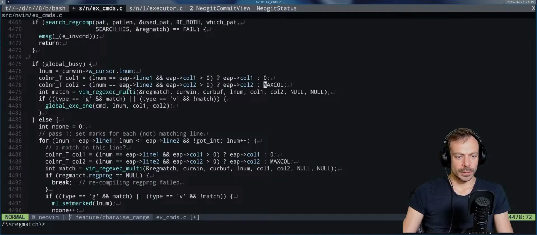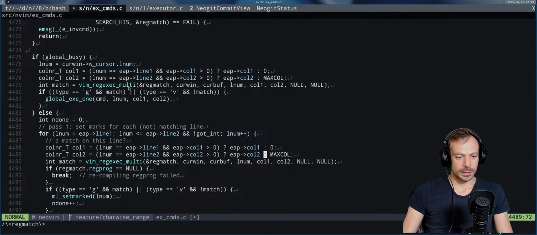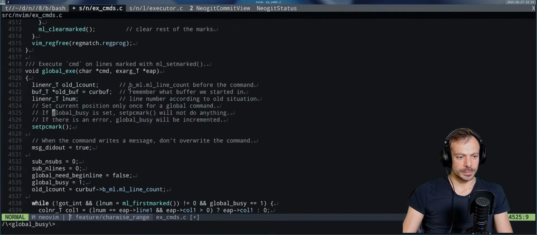So it's either here or it's either here. When is global busy? Set current position only once for a global command. If global busy is set, the C mark will not do anything. If there's an error, global busy will be incremented.